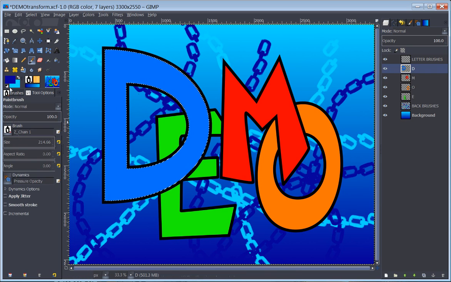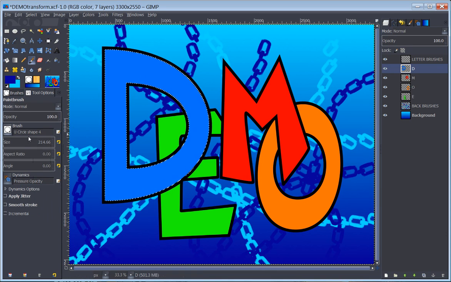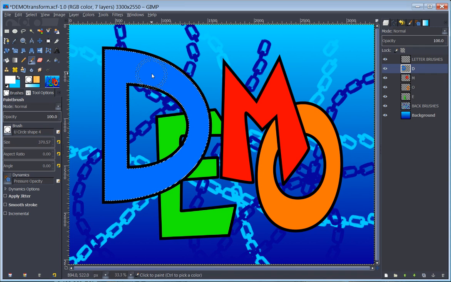I'm going to choose a paintbrush. I'm going to choose a different brush here, and I'll just get something with a pattern. Just anything will do. I don't really care what for this demo. Okay, get the size to where I want. I'm going to change the color to white. So I click in my colors area, go to white, hit OK, and now when I click with this, it fills only my D, and it does not get any of my borders. I'm going to deselect. Command-Shift-A is the shortcut, and there you can see I'm only in my D.